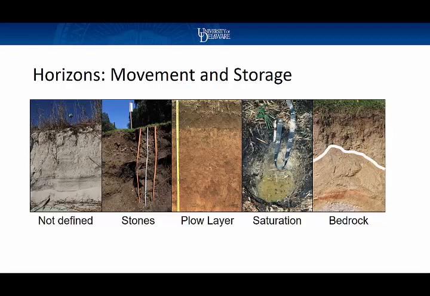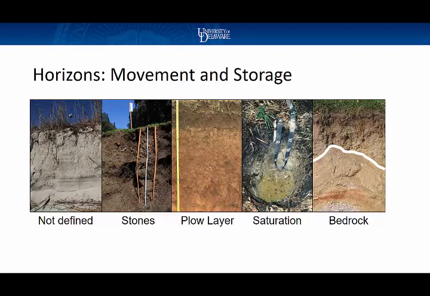So we have some different pictures that I stick in almost every presentation I do on soils. But in this case, for these horizons, that one on the left, here's something that has straight C horizons. So that's a sand dune. You don't usually grow stuff there much. But this one right here has stones in the layer, where it's an alluvial soil. Well, stones don't hold a lot of water, so you don't have water storage. Water might move around them easily, but it's not going to store a lot of water.